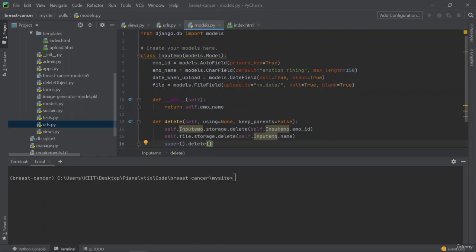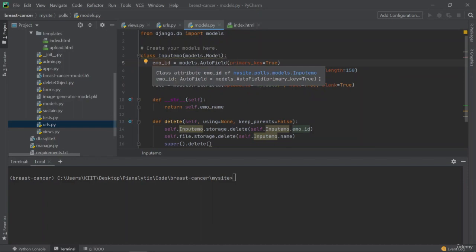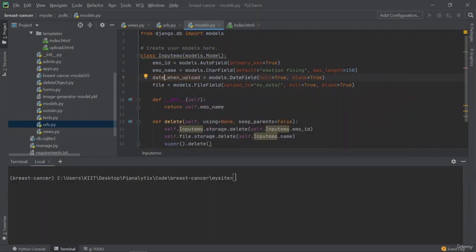So we have our class input emo. Okay, this is not exactly the greatest or the best name, but this is the table name, right? And it has certain columns. So these are what we call columns, right? The table has these columns where there's an ID which we will use as a primary key. Then we have the name for the file, the date when it was uploaded, and the file, which holds the path of the file where it is uploaded, right? So it is uploaded to my data.